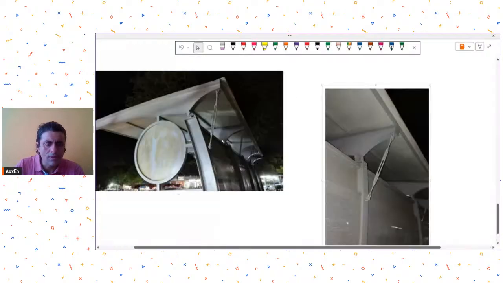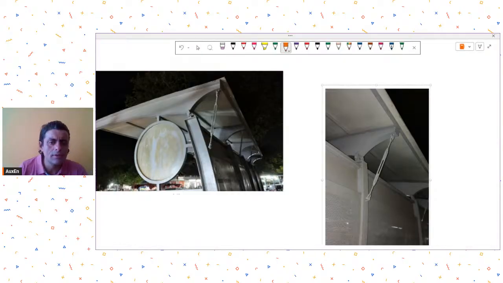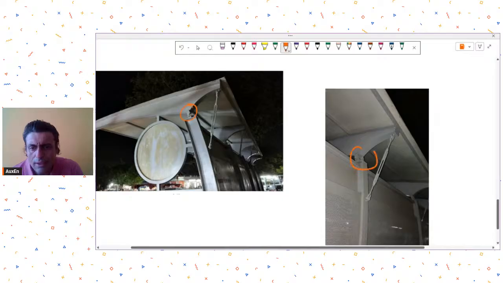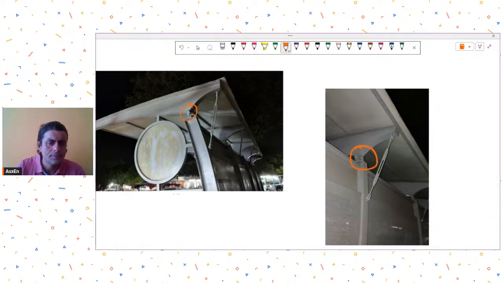So he's asking about the stability of this system. Here it seems to be a pinned structure, pinned section. Although from this image it's not very clear what exactly. Yeah, this seems to be a pinned like connection. But there are no other angles to this image available.